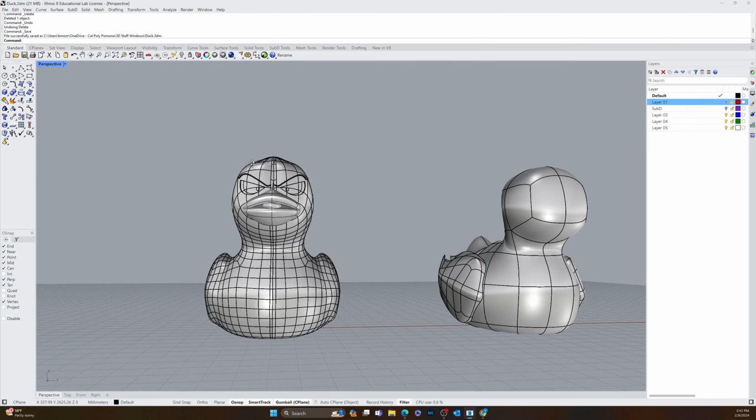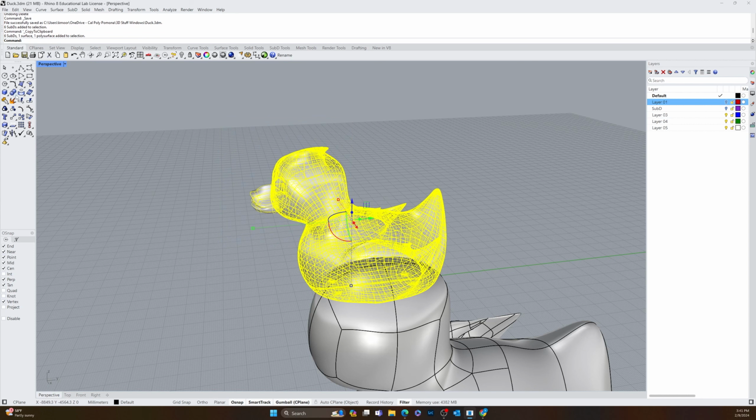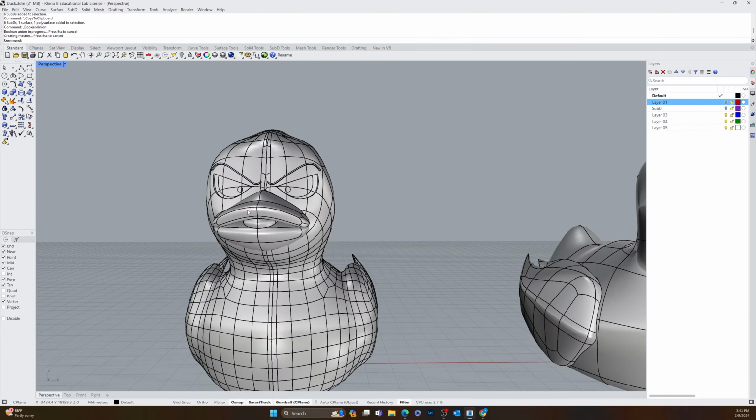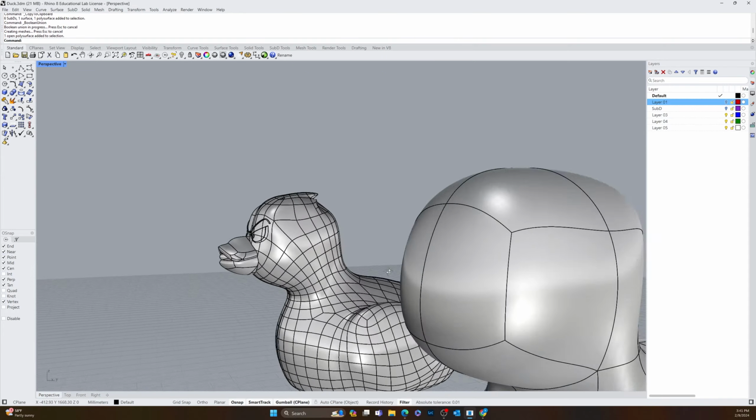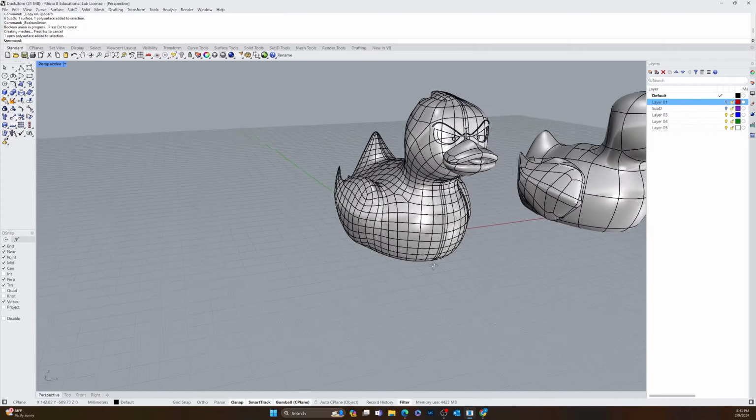Okay, and then we're going to do the last step here, which is to copy the beak, Control C. And then we're going to Boolean union this whole thing together. So we copied that to the clipboard so I can put it on the sub D layer, because now we're going to turn the beak into a NURBS-based object as well. Okay. So now it's all one piece. Great. This can be 3D printed. It's ready to go. Except for maybe the last little step.